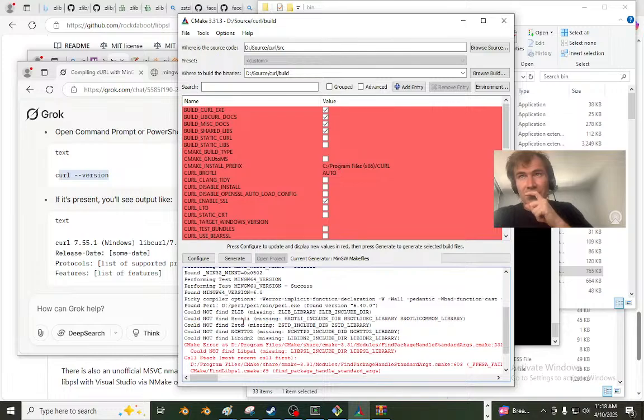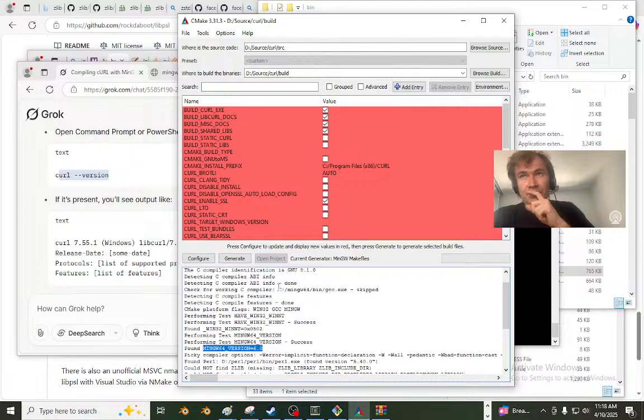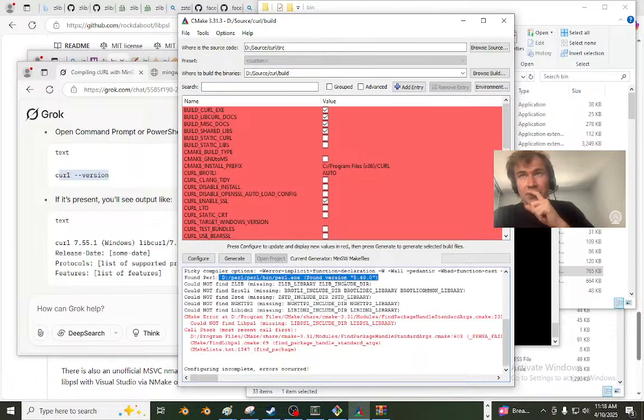Not found. zlib. zlib I have. Yesterday I was trying to configure, not found. MinGW64. Deep Perl, bin Perl. Okay, I found Perl this time. Last time I wasn't able to find it. I installed Strawberry Perl. It's pretty easy. You could get the portable version and then just set your path to the Perl bin and it'll find it. Could not find zlib.